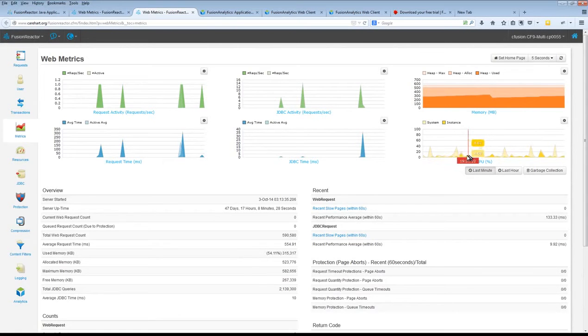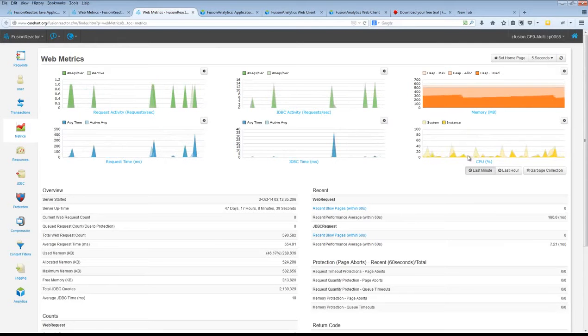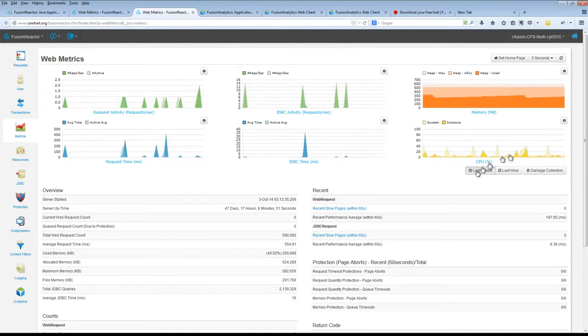So this is showing two things. There's a legend. The dark yellow is the CPU used inside of ColdFusion. And this is looking at the past minute by default. I can change it to the last hour if I want to. So I just did that, and you see it's just a little bit different. Not that different. But anyway, here's the last minute. And this is the most recent time on the right, and it's passing by on the left. So we can see up to a minute.